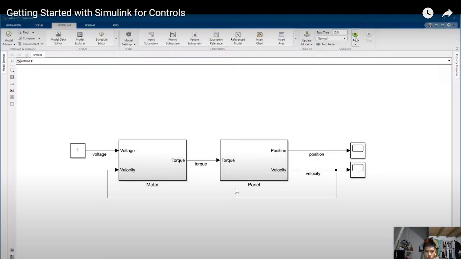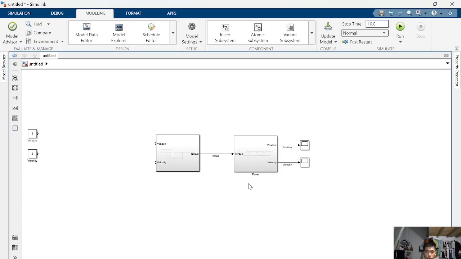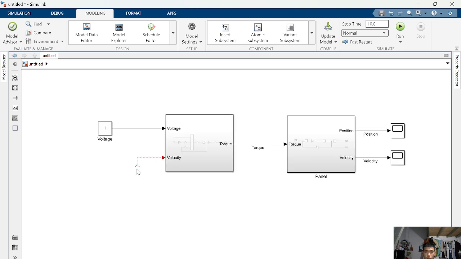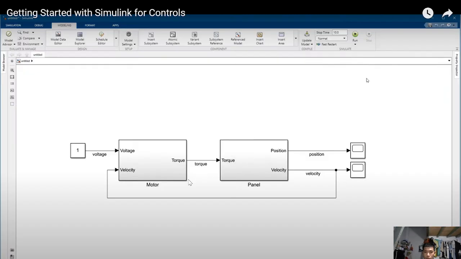torque and move the panel. Let's check what happens.